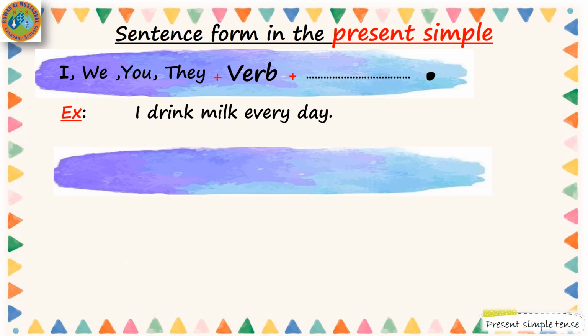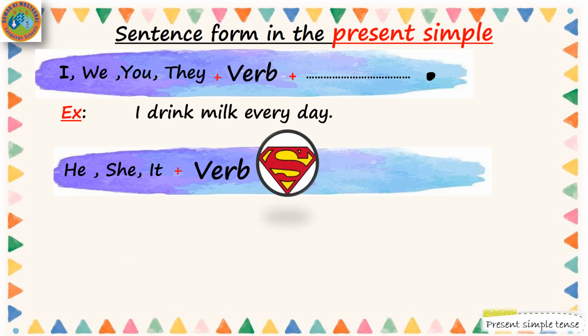Now we will learn how I can form a sentence with the singular nouns or weak family, like he or she or it. After the singular nouns, I will put the verb. But he or she or it, they are weak, so they need help from who? From Superman. So Superman gives them the Superman power. So with the singular noun, I will put s to the verb. Then I will put the rest of the sentence, and don't forget the full stop.